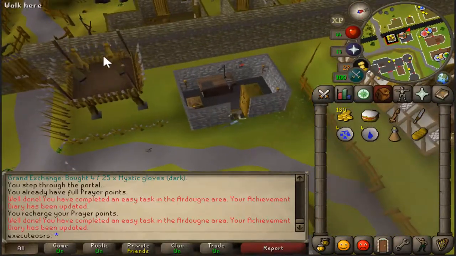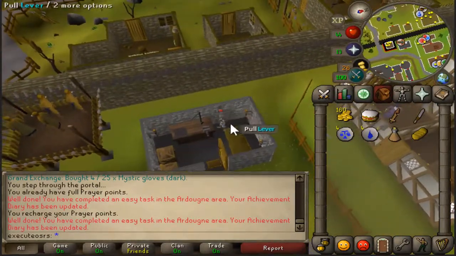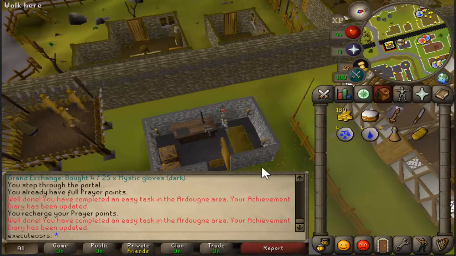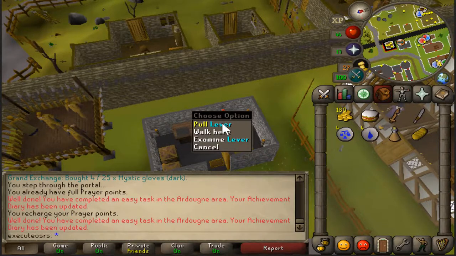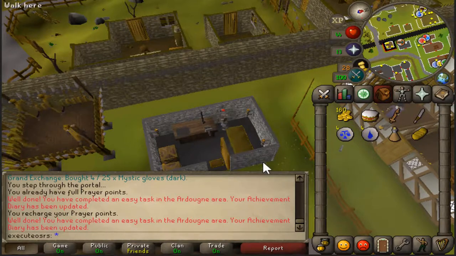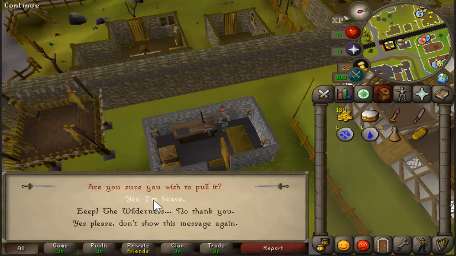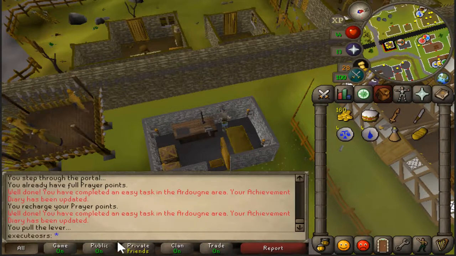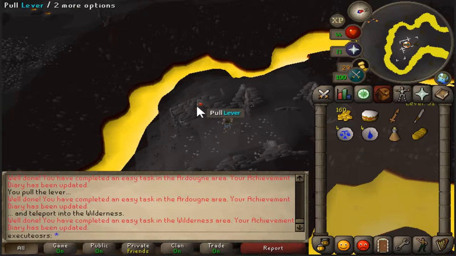So you're just going to go into this little room next to the mourners near West Ardougne. And this is dangerous, so you can die if you go here with stuff. So if you have stuff, pause the video and bank it. However, if you're just going in, you just pull the lever, and it will teleport you. It gives you a warning. You can say, yes, I'm brave, and then you're going to go in. Then that is an easy task complete.